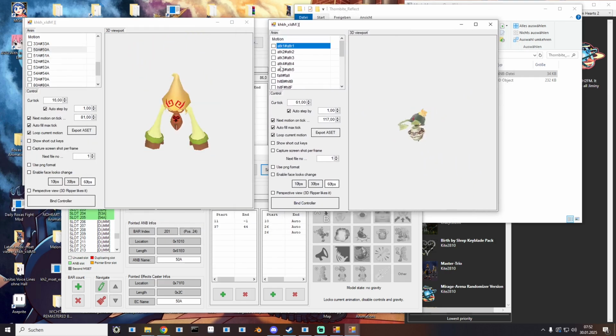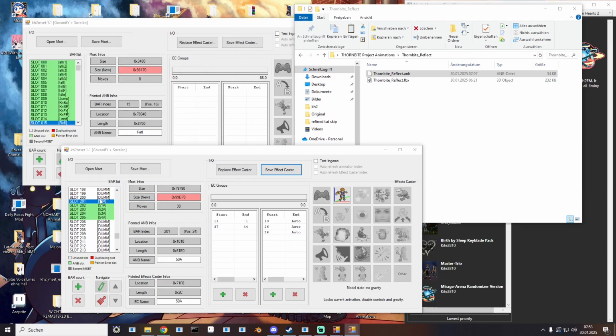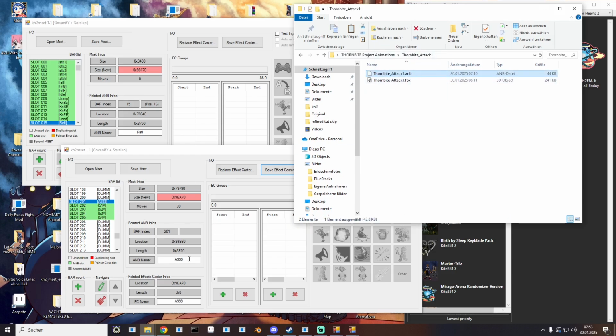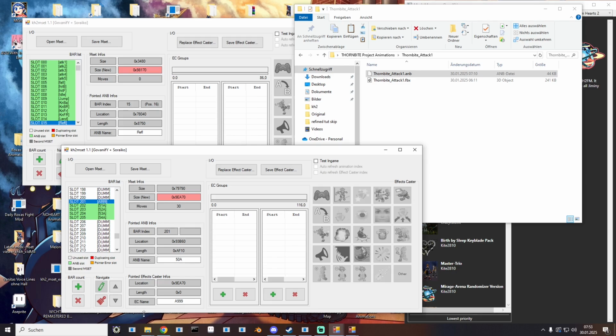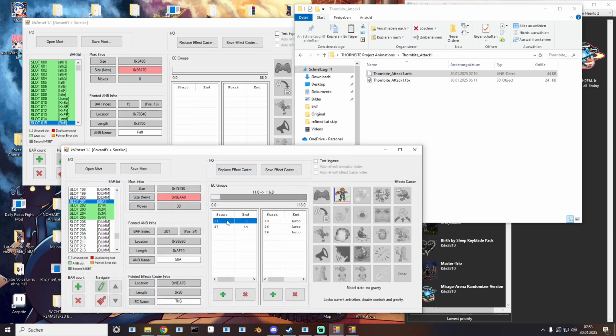Then we will look at our animation, which is just a 2 hits attack, which looks pretty decent, I would say. And yeah, I'm gonna use this one because why not? I'm going to delete this animation and import our attack animation. 50A. Gone byte. We replace our effect caster with the one we have saved. Then we are looking at it again and we see the no gravity shit here. I'm just hitting X. Done. So it's gone because we don't need it.